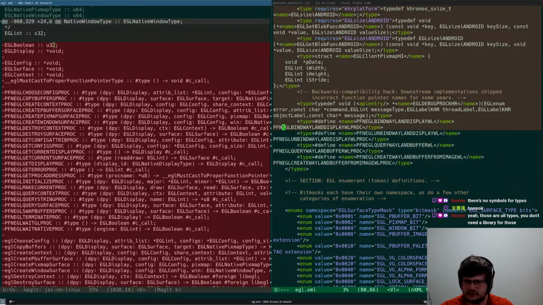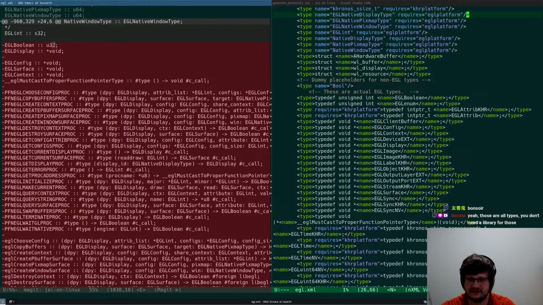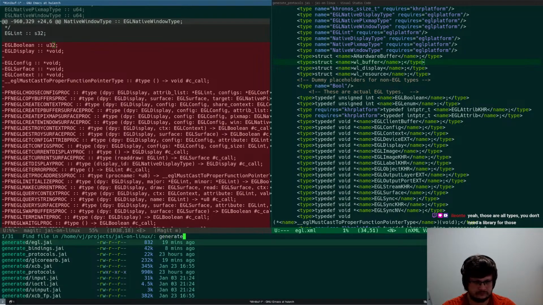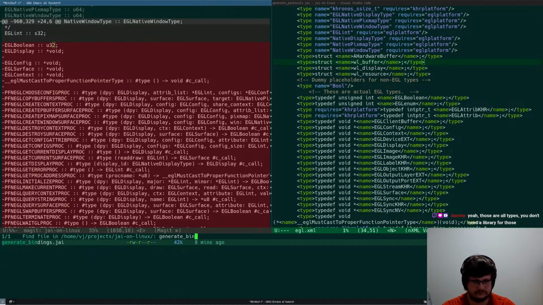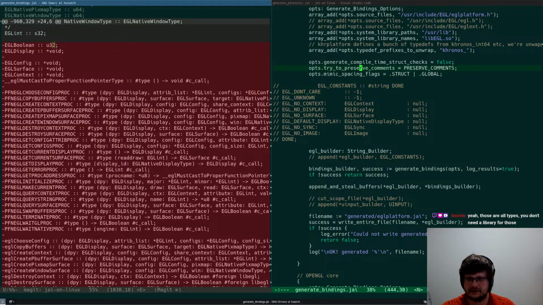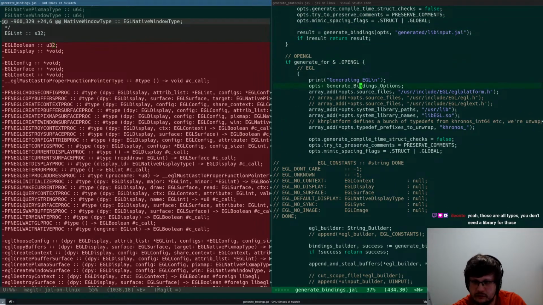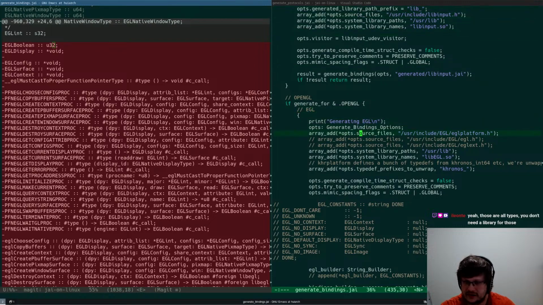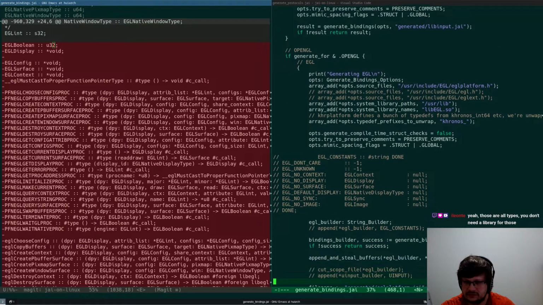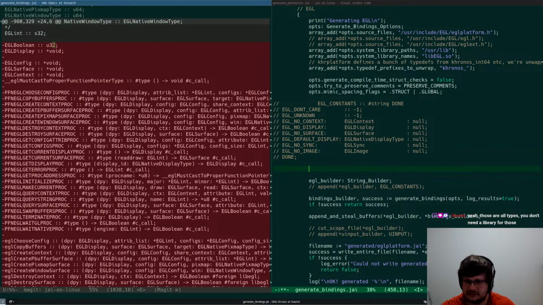PFN. Do I need to care about downstream implementation shipped incorrect function pointer names for some years? I don't think I need some backwards compatibility hacks. Here, right? And I need to create another generator options. Right, source files. Yeah, so it's gonna be something like EGL types.